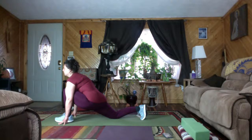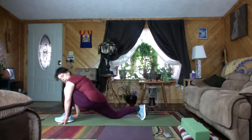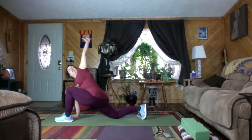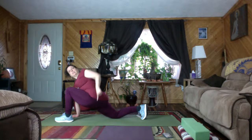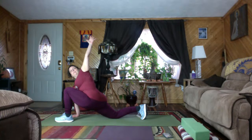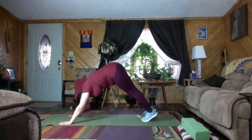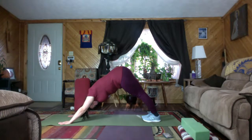Okay. We're going to do a little bit of a change here. Press your right hand down and lift your left arm up and reach your arms away from one another while you're still pushing down for that left hip. And then bring that left hand down, step the left foot back into downward facing dog.